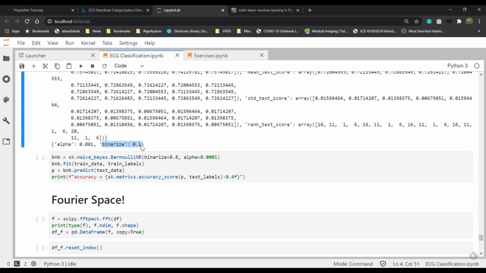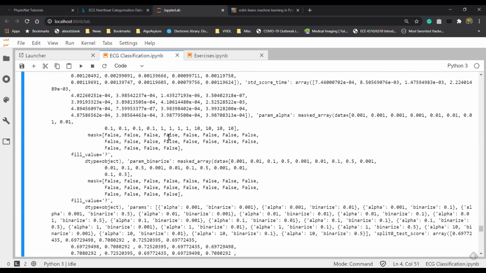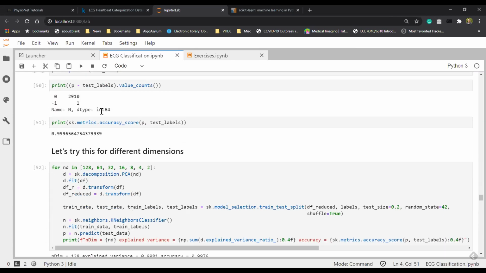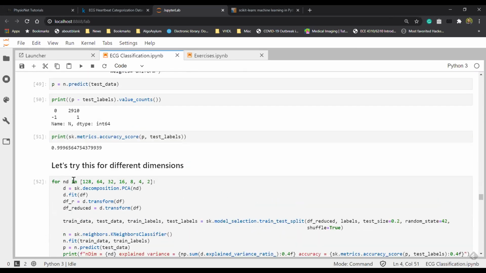So what I wanted to demonstrate out here is, this is how you could easily vary multiple, and it doesn't have to be just 2 parameters. You could have 3, 4, 5, whatever, and GridSearchCV will explore that entire space for you automatically. Out here, what I had done was I manually put in 2 for loops.